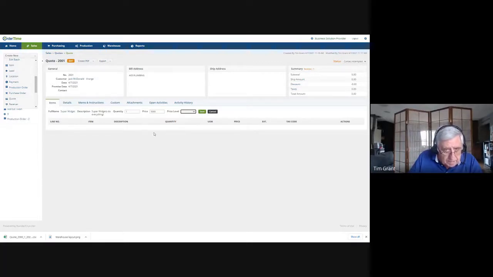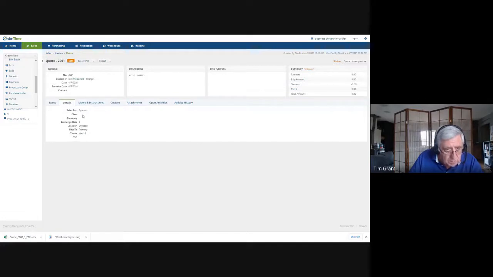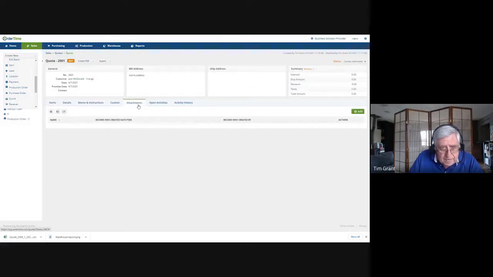So then our items are going to show up here. Okay, we can add or summarize any of the data is done here. It brings over those memos and internal notes that we need for this sale. Custom fields is required. Nice thing is that we can have attachments. So if we want to attach perhaps a customer's purchase order or an email that specifies what it is they're looking for, we can do it on this field.